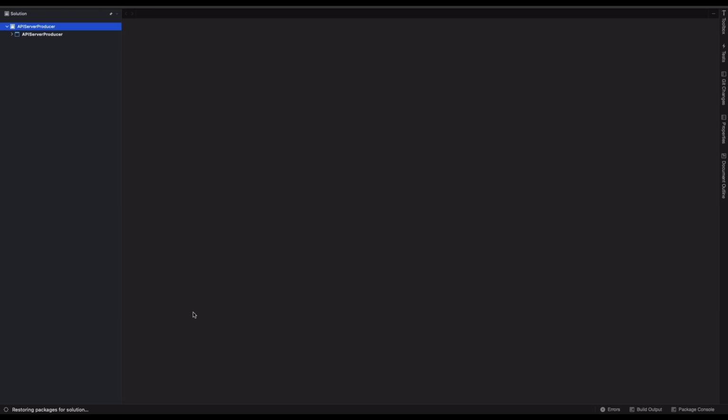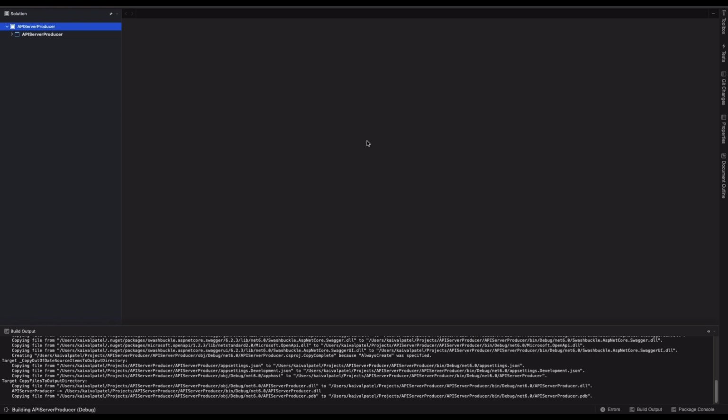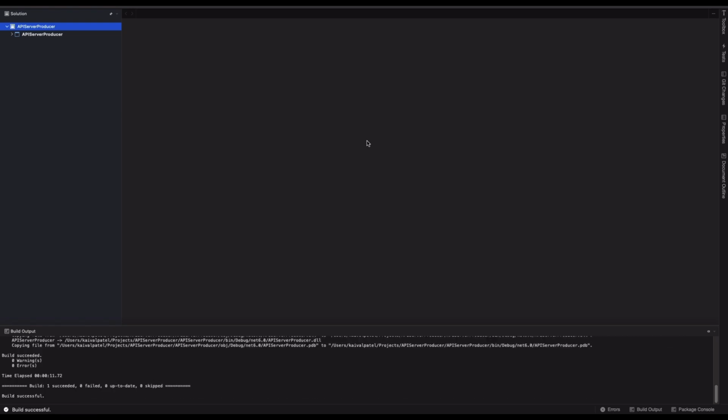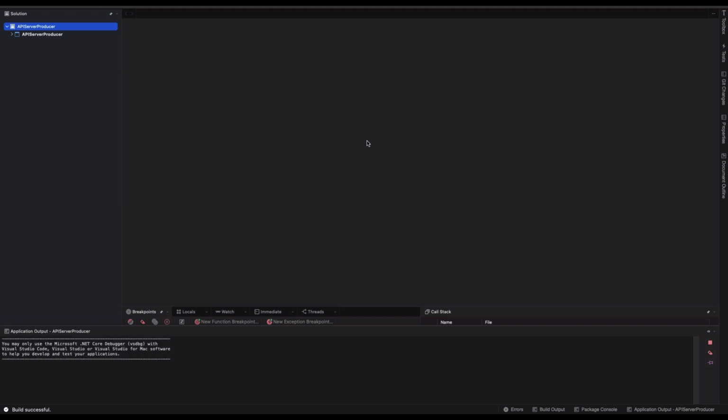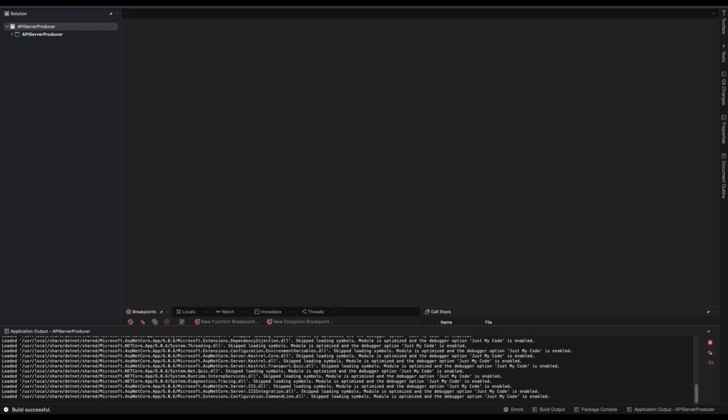Okay, so that project is created. Now what we'll do is first we'll test the API, and then we'll install all of the plugins required for this project, or NuGet dependencies. While it's running, I'll explain what kind of NuGet dependencies we're going to require. The first one is MassTransit with RabbitMQ, and the other is Newtonsoft JSON, for converting the JSON during communication.